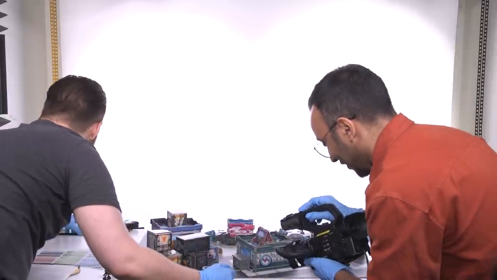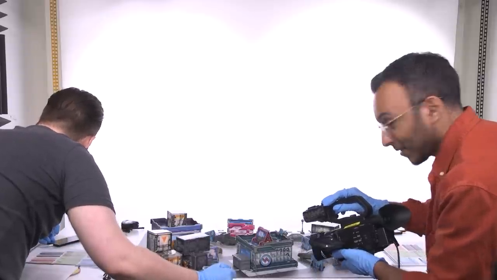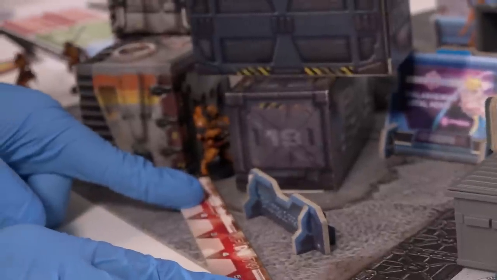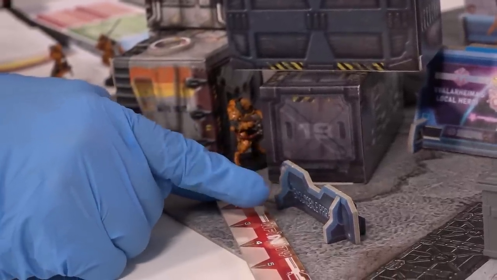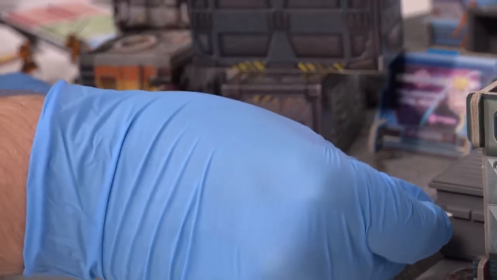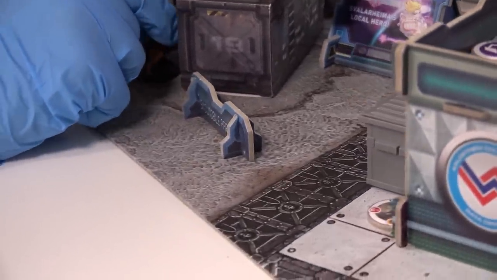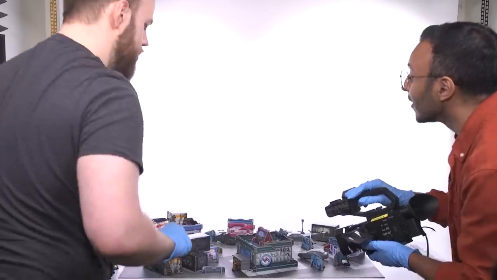So he has a movement of 6-2. He's a speedy boy. Anything that is below half height of the model, you can just vault over. So he's just going to move through this all the way up to this bin over here. I'm just going to take him out of this cover here.